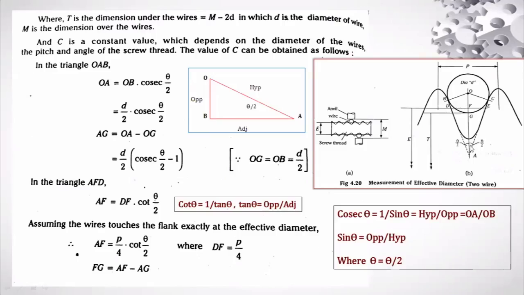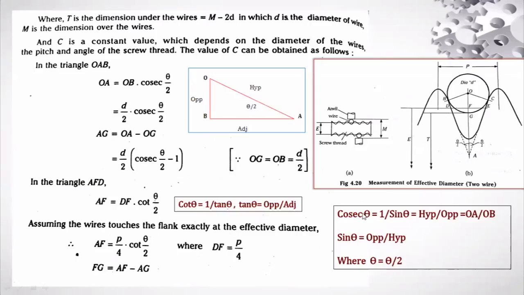You have to assume that this triangle I have taken over this side. The angle subtended for this is mentioned here. You can see the cursor, theta by 2, right? Here I have taken the right angle triangle. So this side is opposite, hypotenuse, adjacent. All of you know that, right? See now, in the triangle OAB, with respect to the cosecant, you can see this here. For your reference, I have entered that formula also.